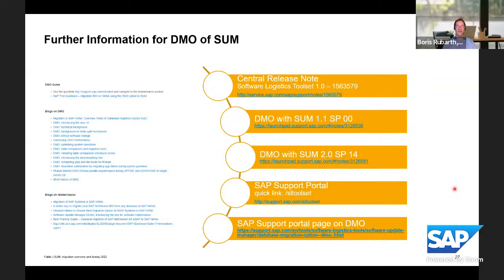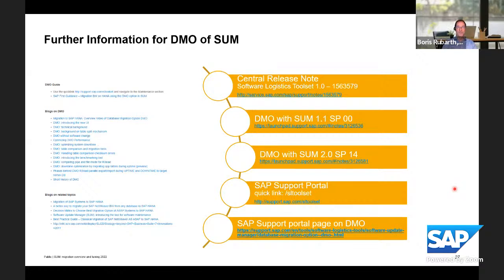Okay, so I understand the question is that we again have this DMO with system move. We have a source system with database and application server on one operating system, and we would like to move this to a different data center or hyperscaler. And now on the target, the operating system may be different. That's how I understand the question.